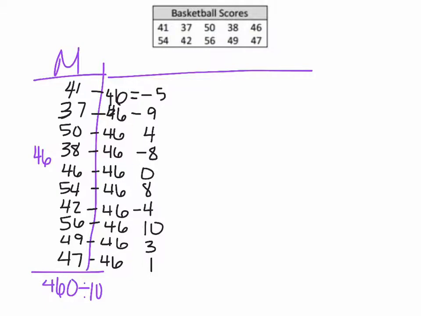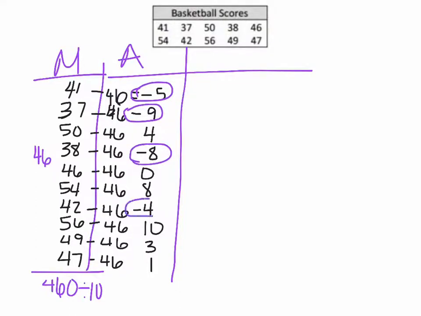Now, remember, this mean absolute deviation, this A goes in this middle column. So I'm worried about the absolute value. So I'm going to go through and I'm going to circle all the negatives I got. I had a negative 5, a negative 9, a negative 8, and a negative 4. Now, when I want to know the absolute value, I'm not worried about the distance. I don't care if it was 5 hops to the left or 5 hops to the right. I just need to know that it's that basic 5. So I'm actually going to go through and I'm going to make these positives. So I'm only wanting to work with positive numbers for this particular one.